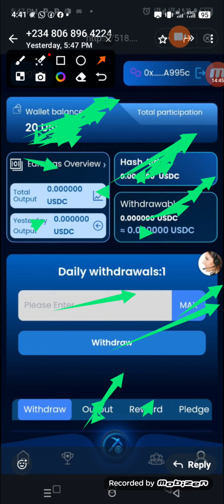Are you getting it? Except in a situation where you want to withdraw that profit, the $5, to outside, to another wallet. You are getting it. But make sure you don't remove the main amount, because once you remove this, you are telling the system you don't want to mine, because if there's nothing here, the miner cannot mine zero for you. Do you understand? This exactly.